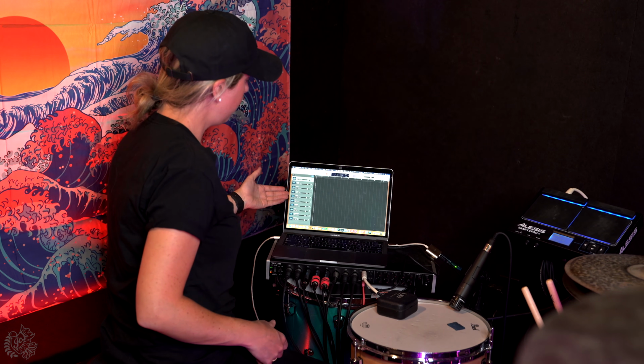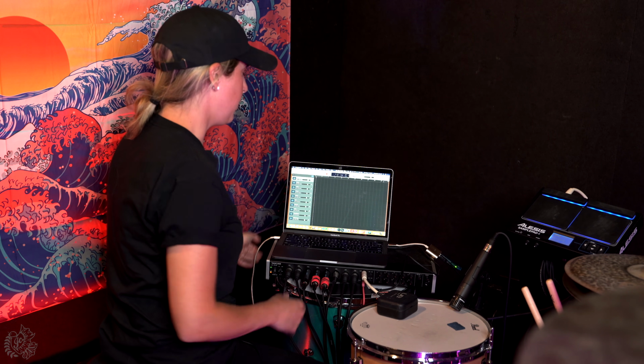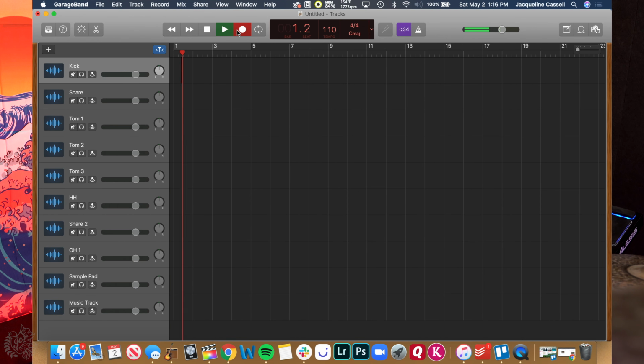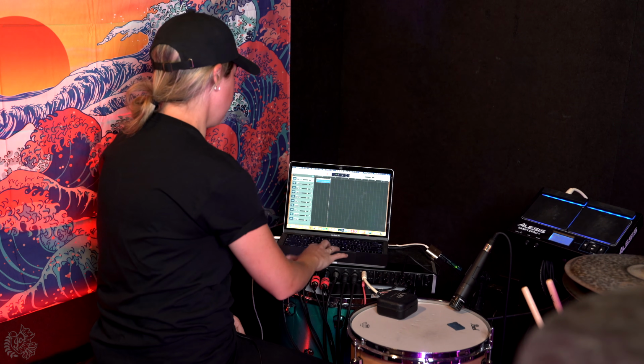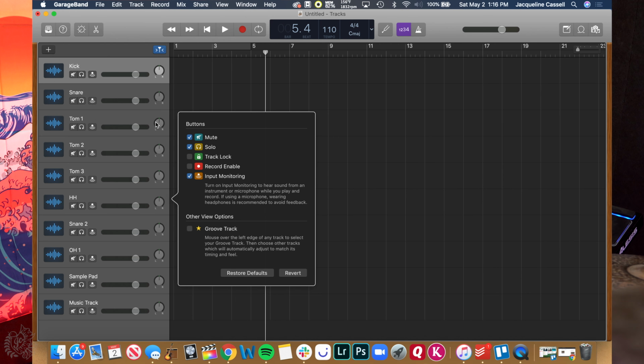So the next thing you probably want to do is record, right? Well, here in GarageBand, you probably don't see the record enable button here on these tracks. That's really important because what will happen now is if you go to hit record, it will only be recording on this first track here where the kick is. So you want to record enable all of the tracks because, well, you want to record all of the mics at the same time simultaneously. So what we're going to do here, you're going to control click on the track and you're going to go to configure track header and you're going to check record enable.